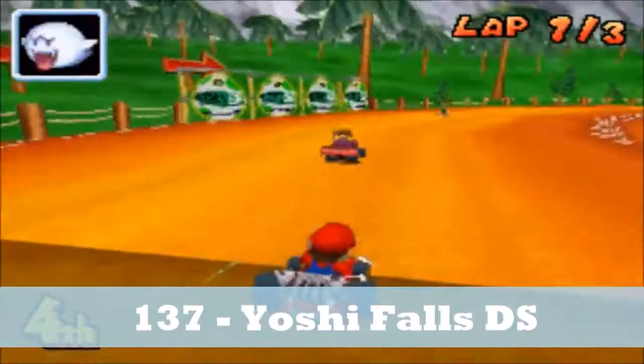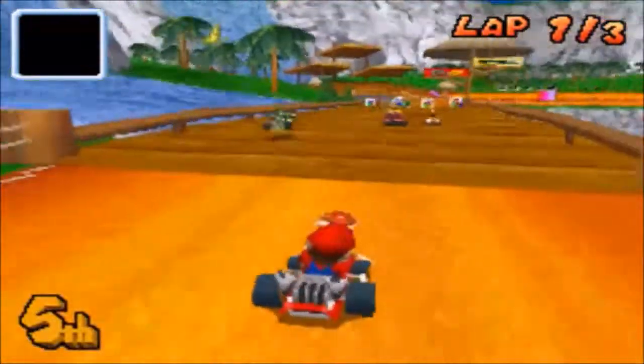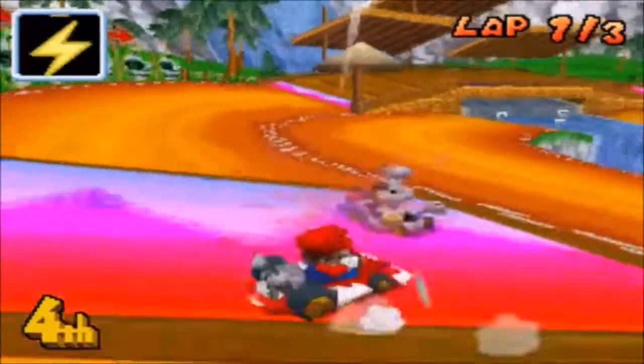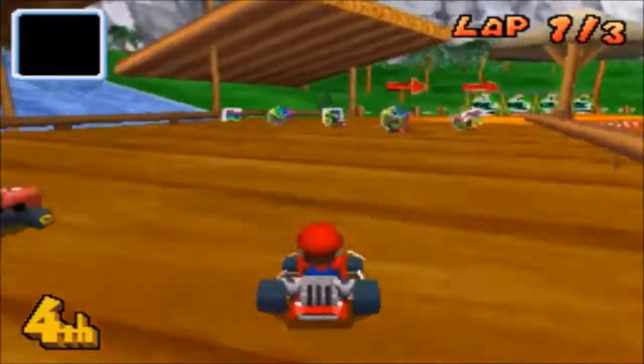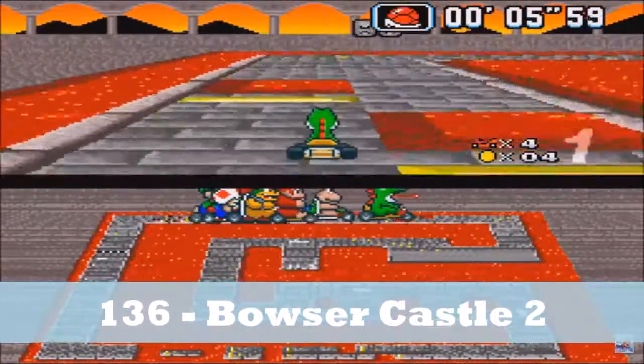137th is Yoshi Falls from Mario Kart DS. Now I'm really sorry, Yoshi. How could they make such a boring track about you? This track is literally just an oval. The most interesting thing is going through the water for like 2 seconds. Wow, so incredible. 136th, Bowser Castle 2 from Super Mario Kart.